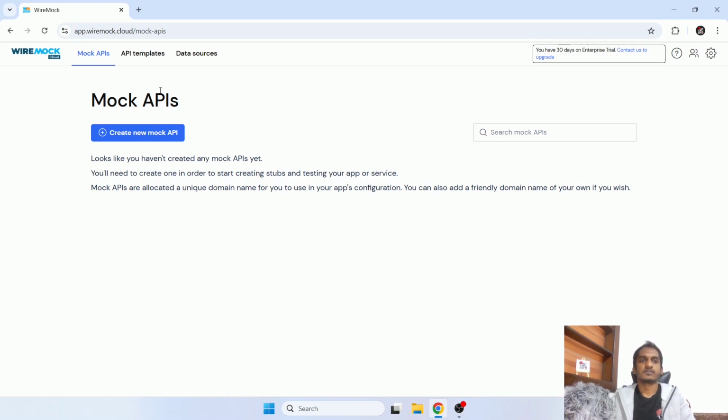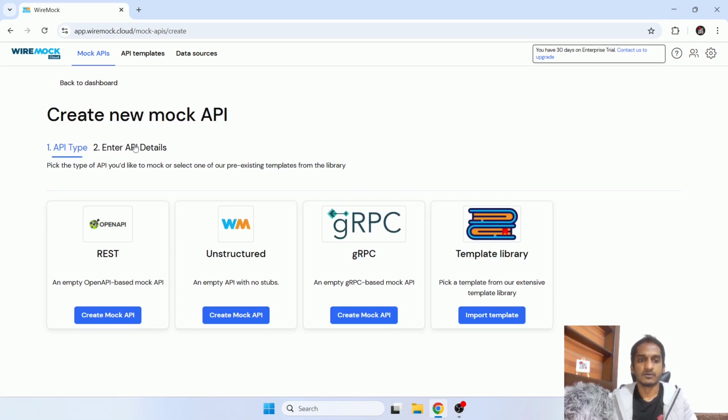Okay. So first things first, we need to create the mock API. Here is the option under the mock API tab. If you come, you will see the create new option. Then here you can select the API type, whether you are using REST, or unstructured if you don't know, or gRPC, or else if you want to pick a template from the library.